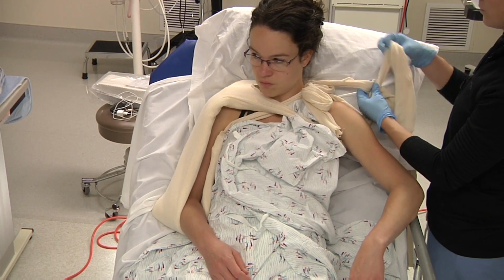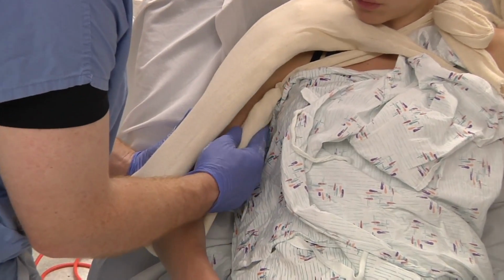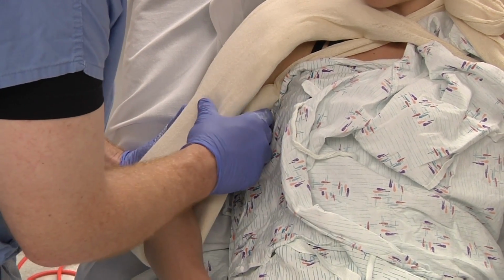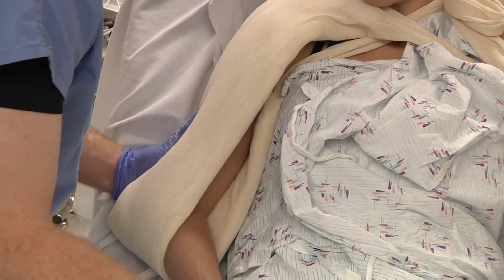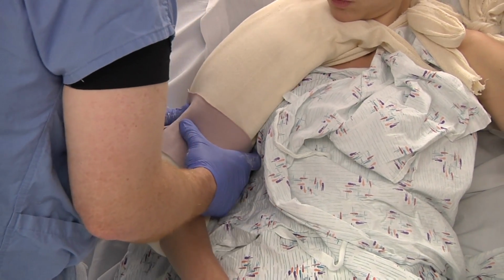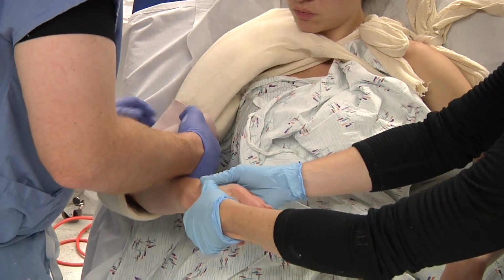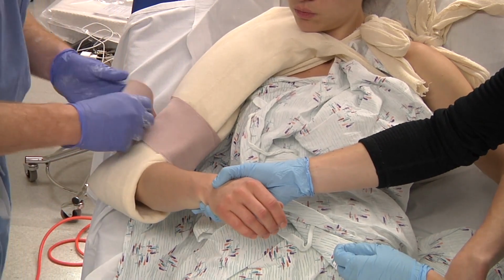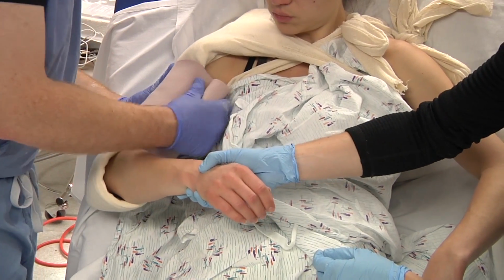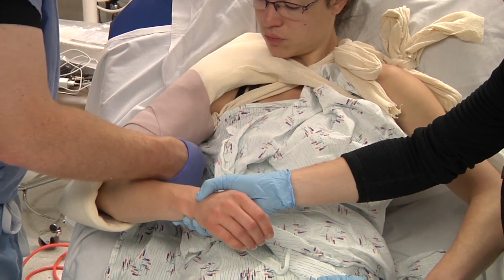From there, with the patient's arm cradled, make sure that there is no sharp padding or sharp plaster in the patient's axilla and that it's well padded. The plaster extends high enough. Like to wrap an ace wrap around. Dr. Thayer, if you can hold that. Thank you. We're wrapping an ace wrap around to hold this in place, remembering to keep it on the lateral aspect of the humerus, keeping it from going anterior.